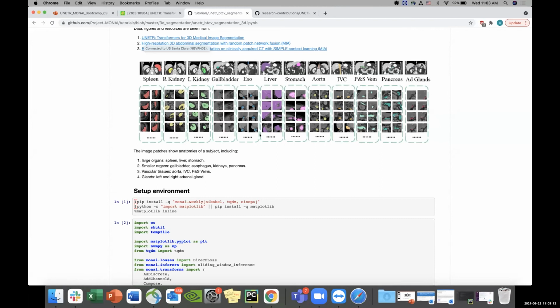Also, I want to mention one more thing. UNETR uses a ViT backbone as a transformer encoder. That's also available as a separate module in MONAI. So if you want to just use that for classification, you can also utilize that as well. I just want to bring that up, so you don't have to stick with the UNETR always.